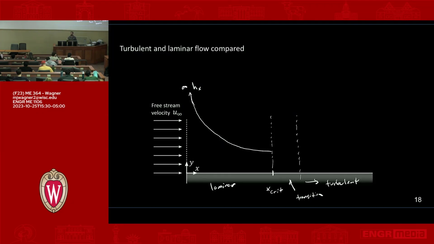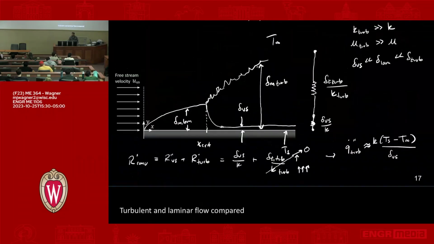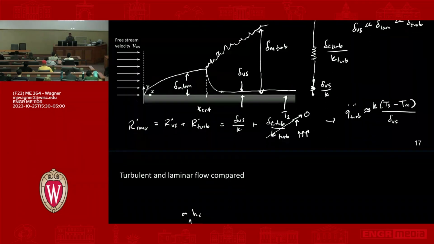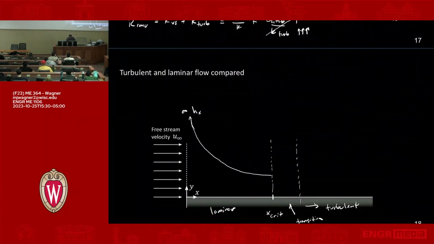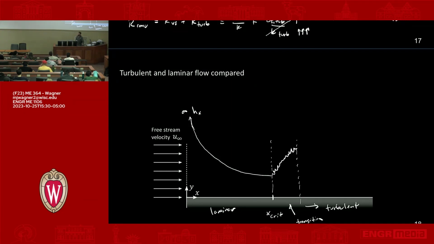So in this transition region, what's happening? Well, look back up here. Our heat transfer is being governed by the viscous sublayer thickness. So you have this laminar layer, and then the important thickness drops down to this little layer that's right next to the wall. So what should we expect to see? Well, there's a transition region where you're going to see the thickness dropping down. That's going to correspond to some increase in the heat transfer coefficient. And then the viscous sublayer is formed, and it's a really thin layer. And that's going to just sort of go along like this, right?